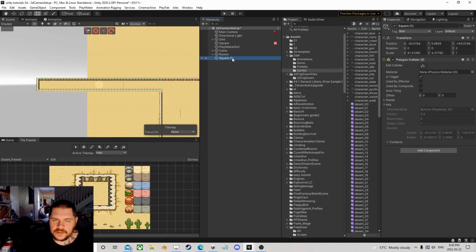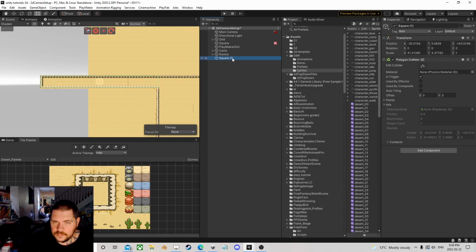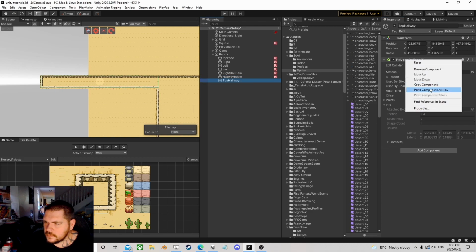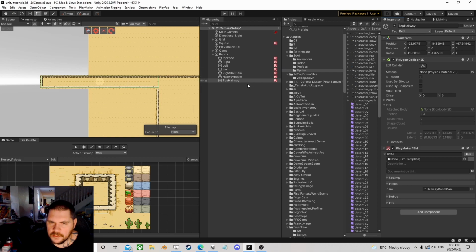There, now we have this top hallway, and that will be our room. So it needs this same FSM, which is just holding a variable for us, so it needs its own camera.